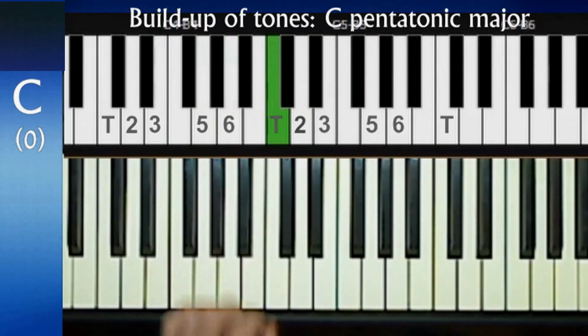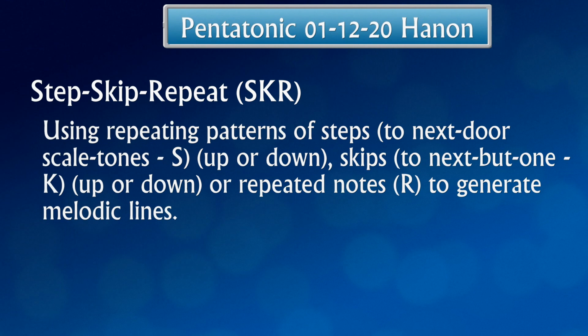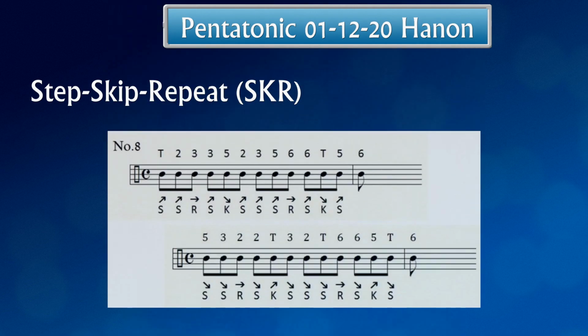Next: step, skip, repeat. Pattern is incredibly useful in musical creativity, and the PentHan 01-12-20 lesson series explicitly coaches patterning as a technique for improvising a melodic line. The PentHan 01-12-20 patterns are described in terms of pentatonic scale steps, S, to a next door scale tone, either up or down, skips, K, to a next door but one scale tone, again either up or down, or repeated notes, R, the same note again. That's SKR.